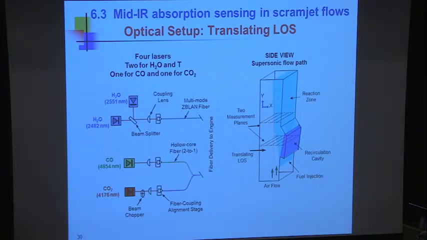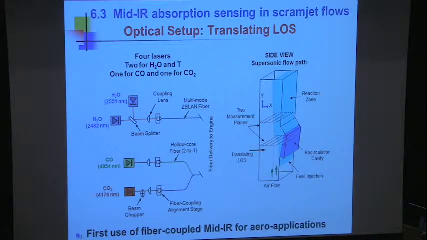Very noisy, so people are outside. You have to be outside of the room because it's a little bit dangerous. Everything's done with fibers and translating lines of sight, and so we were able to probe along different lines of sight. We translate here, and here's the cavity right here. Measurements here, then we made some measurements at the exit of the cavity. And the idea was to make measurements that could be compared with CFD. How do you validate the CFD?